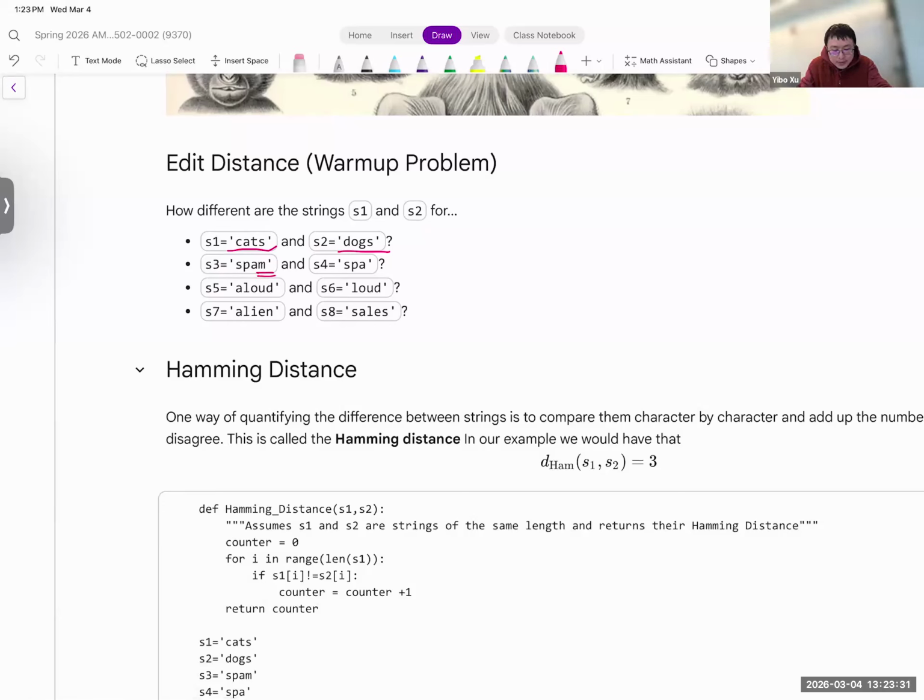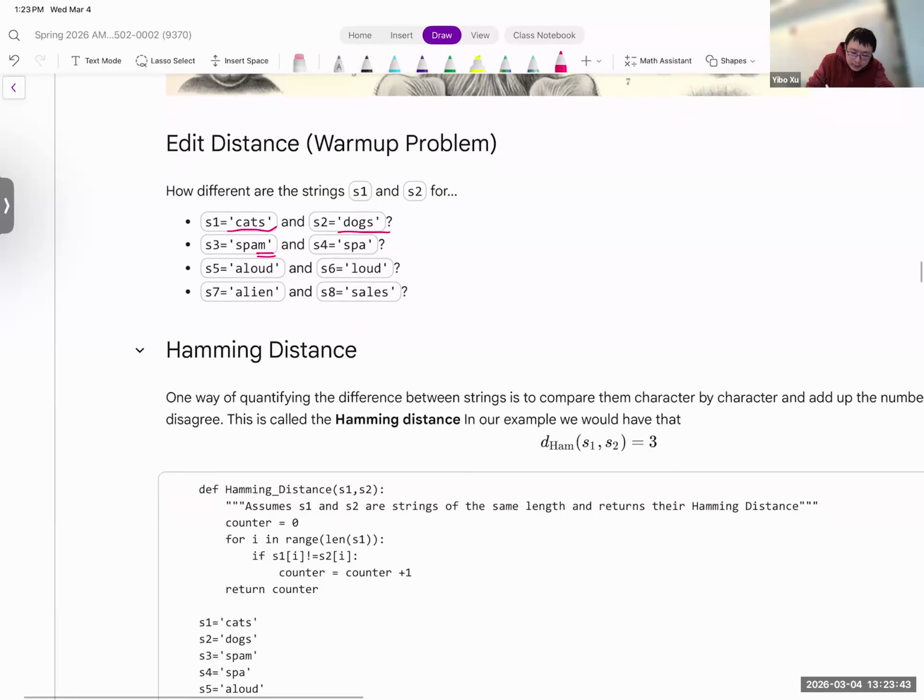And then for S5 and S6, it's a little bit different, okay? Similar, but a little bit different in the sense that allowed and allowed, they have the leading letter being the difference. So now if you think about the component-wise, the coordinate-wise comparison, that would be a different thing, okay? So if you measure the entire words, it's going to be the first letter that's different. So that can be one in terms of comparing the appearance of the string. But then if you do coordinate-wise, it's going to be what? It's going to be A and L different, L and O different, O and U different, and everything is different if you do coordinate-wise.